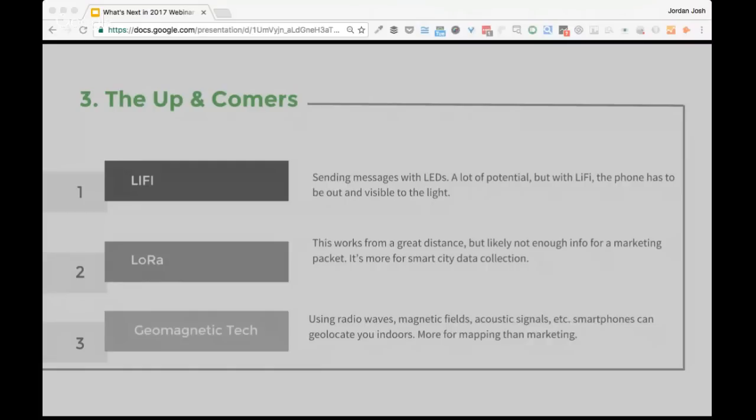So we'll see. I would keep an eye on it. Every now and then, just search for news on LiFi and see if you see any big installations. But at this point, unless you're into very innovative, cutting edge marketing and you're looking for something to generate some press, it's not worth diving into. There's other technologies that are more secure. But be aware of it. It's very cool, very interesting, and I'd love to see some more case studies this year in it.